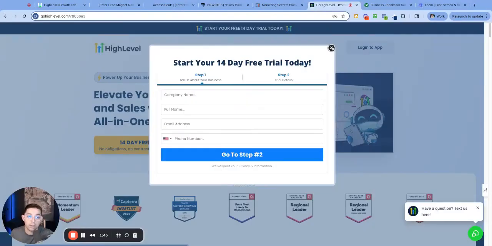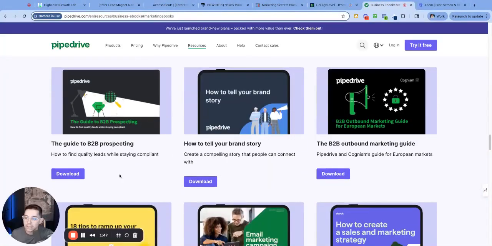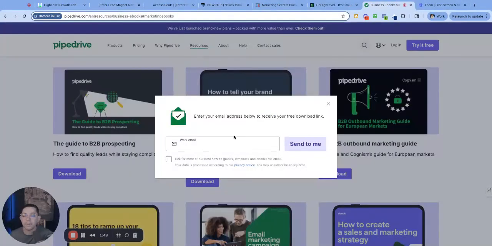Now, the one that we're going to learn how to build today is mainly things like this. This is one from Pipedrive. You want a lead magnet, so you want to push out a lead magnet. You can promise people, hey, I'm going to give you this lead magnet if you give me your information, and I'll send it to your email, or I'll text it to you, whatever it is. So this is a simple email and button form.